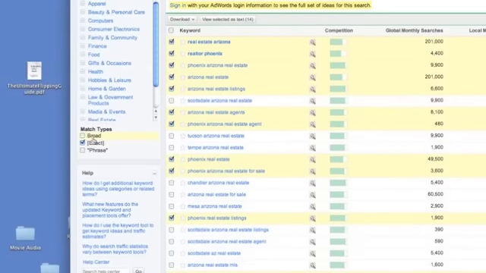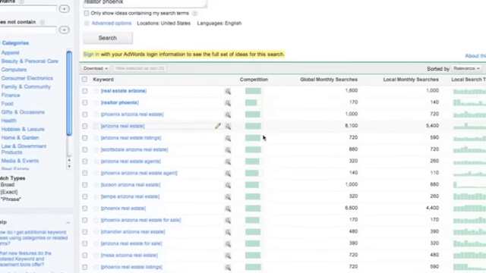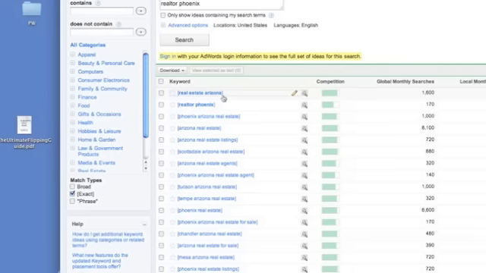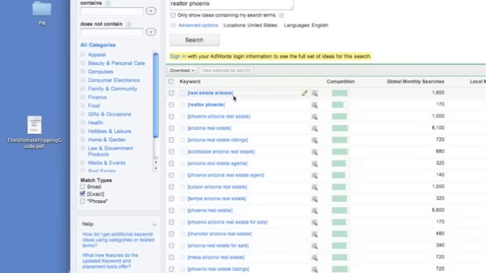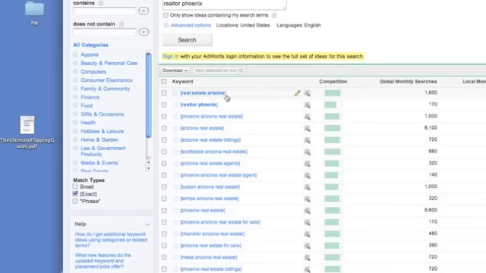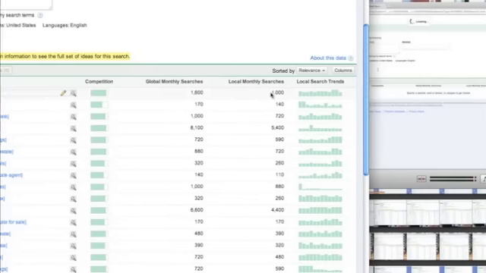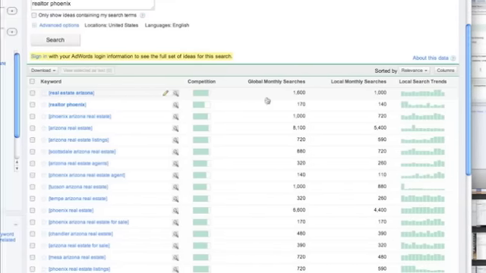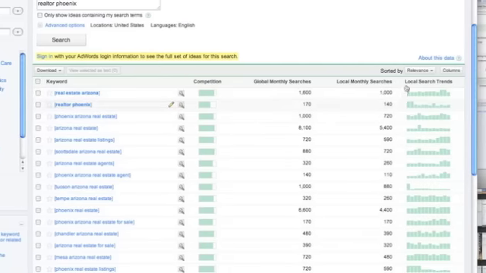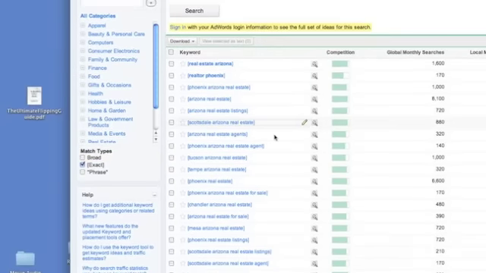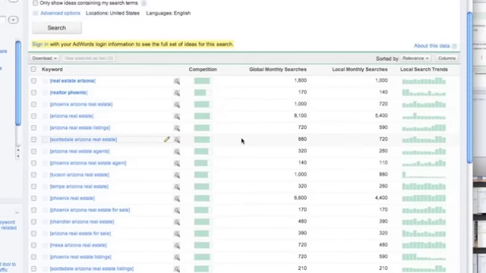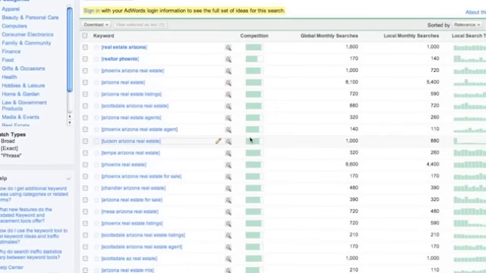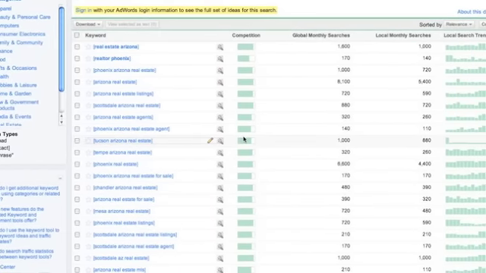Let's go ahead and click exact, unselect broad. This is what I was talking to you about. When you see the term real estate Arizona showed 165,000 searches, when you look at exact phrase, when people just search that phrase, it's really only 1,000. So there's a big difference in how much traffic you can expect from that one phrase than what it showed when you have broad selected. So just be careful when you're doing your key phrase research that you're looking at exact numbers when you're trying to calculate how much traffic you will realistically get from being ranked #1 for this term.